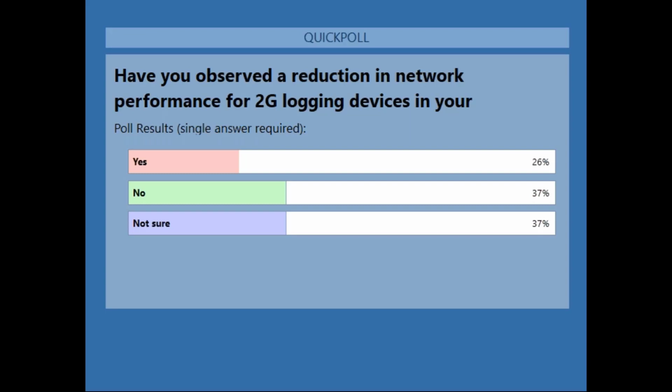Because we are hearing reports from around the world that places where mobile signals were once consistently reliable are now quite intermittent. This will result in data gaps in the data graphs when the connections cannot be made at all, or when they're not sustained long enough to send the recently logged data.